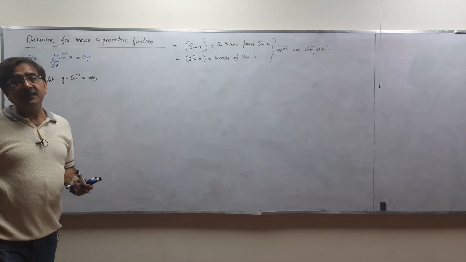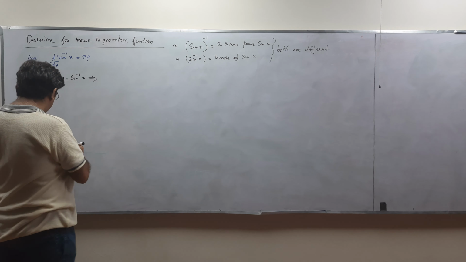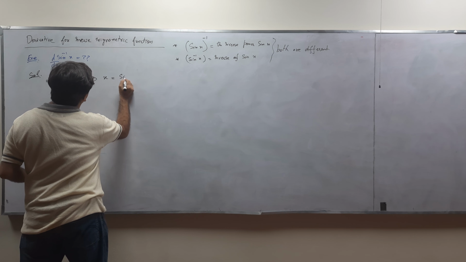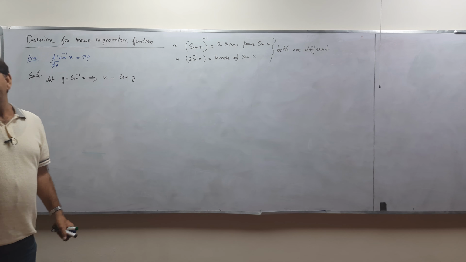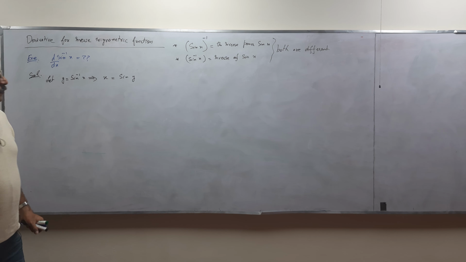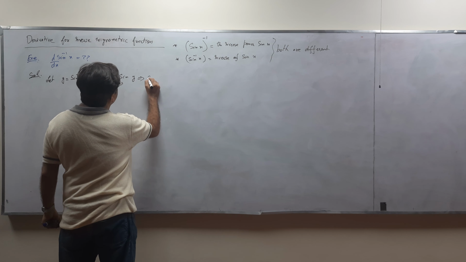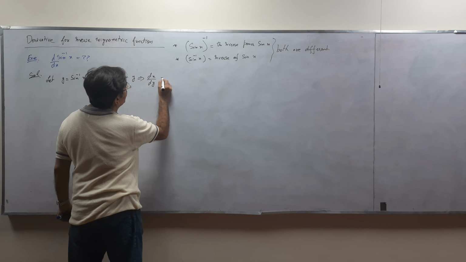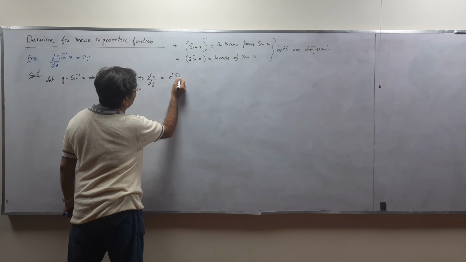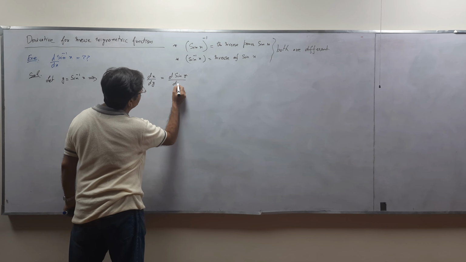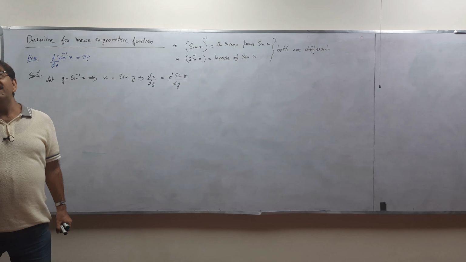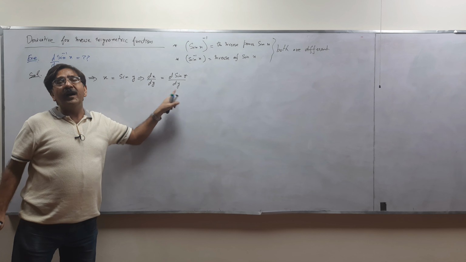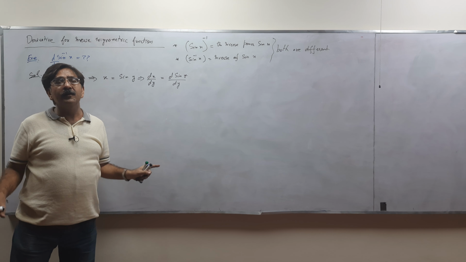Let y equal to sin inverse of x. Then this implies that x will be equal to sin y. Now dx over dy, what will be the derivative of sine? Equal to d sin y over dy. If the argument is the same, if here x is x or y is y, the answer will be the same. I have already told that.